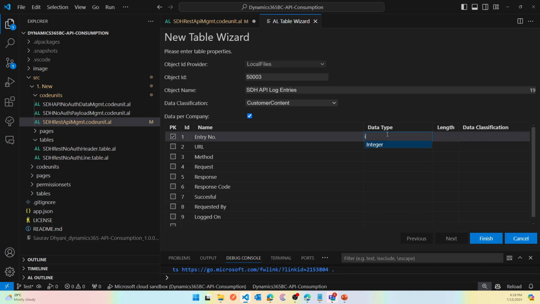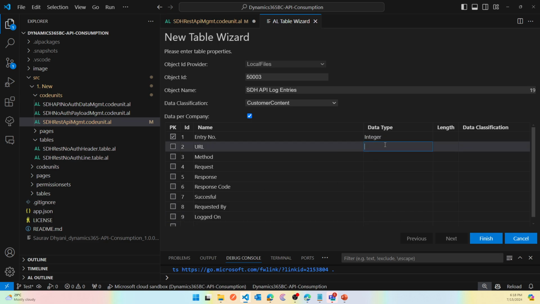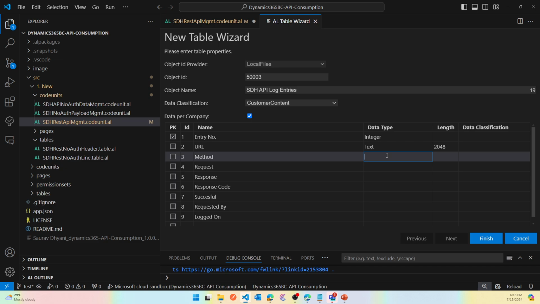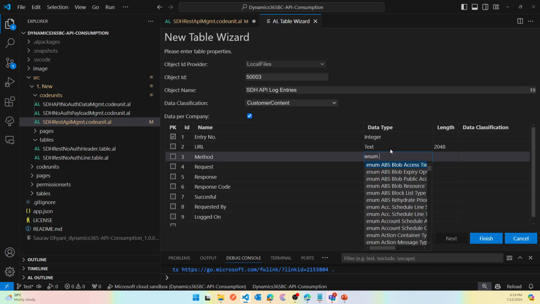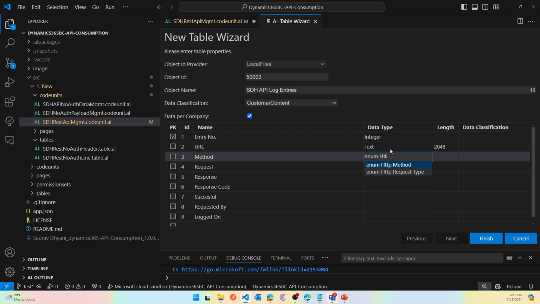The entry number would be an integer, URL would be a text, and let's set it pretty wide. The method that we are using should be of enum HTTP method.